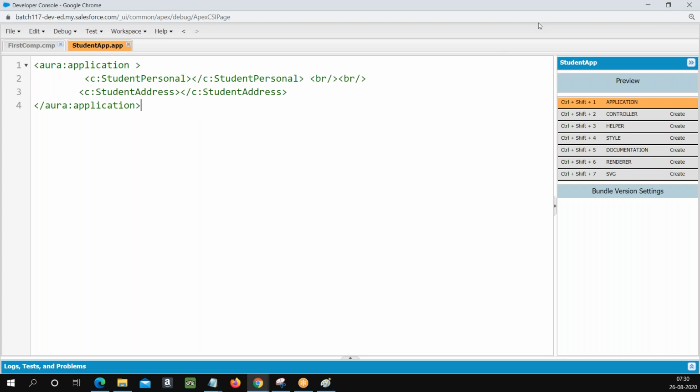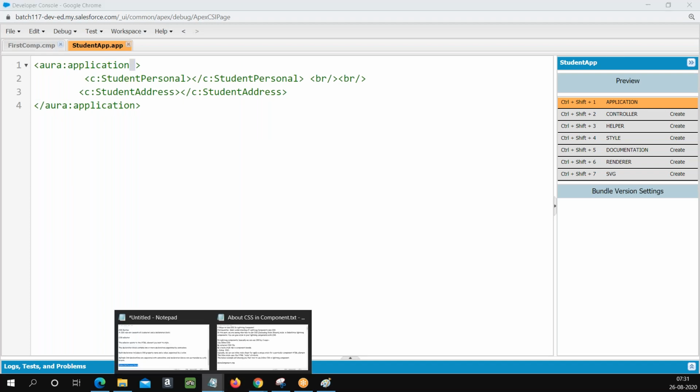And the component can be nested. And what is this? C colon. So what is this? Everyone? Namespace, right? Namespace. So why do you use a C here? C is a default namespace for every custom component you create. Got me? So we have seen application and component, but we need to cover many more topics related to components and applications, where there are a lot of attributes we have. But we'll cover those down the line.